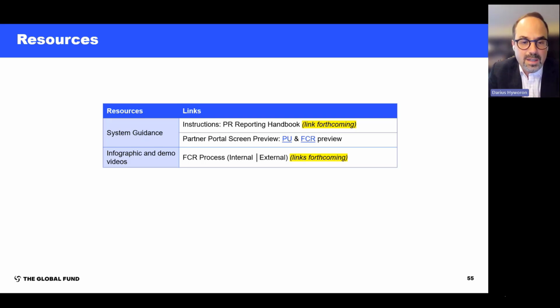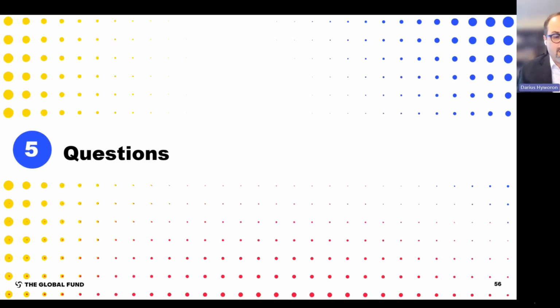You can, even today, go through and familiarize yourself with the specific content that will be required. Obviously, this preview doesn't have the specific information for each individual grant, but it'll give you an overview of exactly which questions and data and specific information to fill in. So that's quickly on the resources. I think this is the end of the actual presentation.